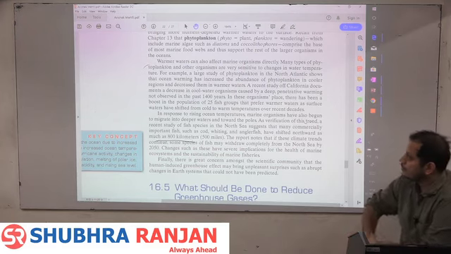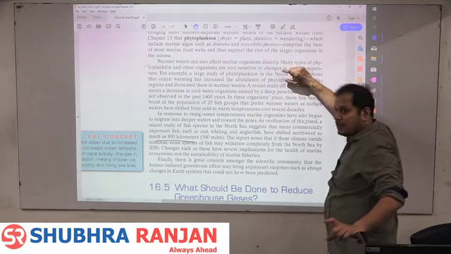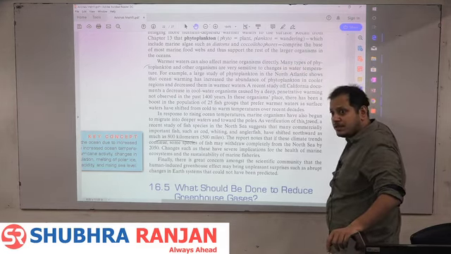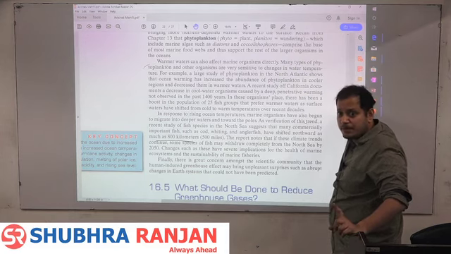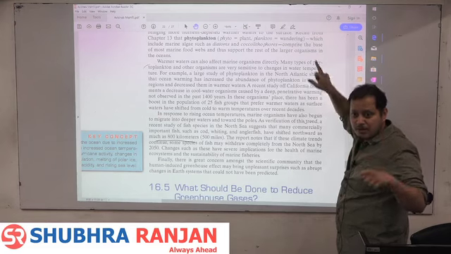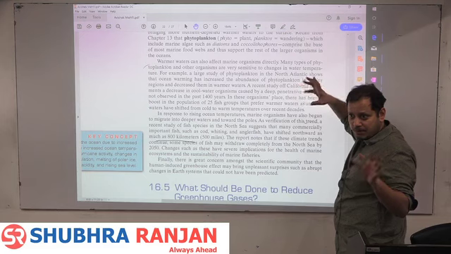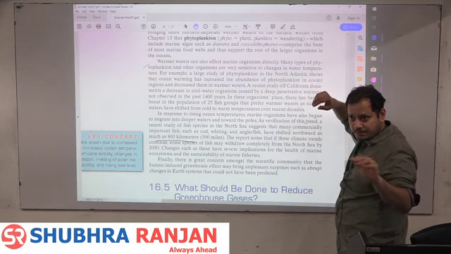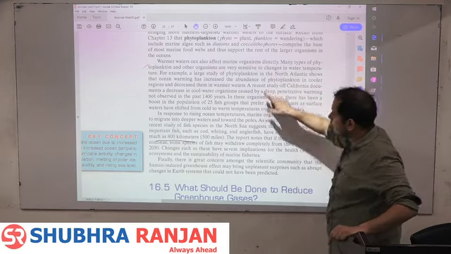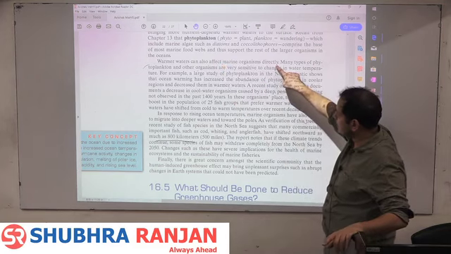Last point, warm waters can also affect the marine organisms directly. याद रखना, क्वेश्चन आता है जनरली पेपर 2 में, why tropical regions are not good for fishing? Because वहाँ पे upwelling नहीं होता. Cold water is always good for fishing, because warm water में dissolved oxygen is less. We have just seen there is less of corals. Why? Because उनके shells are dissolved. Thirdly, it has less dissolved oxygen, and that is the warm waters can also affect marine organisms directly.